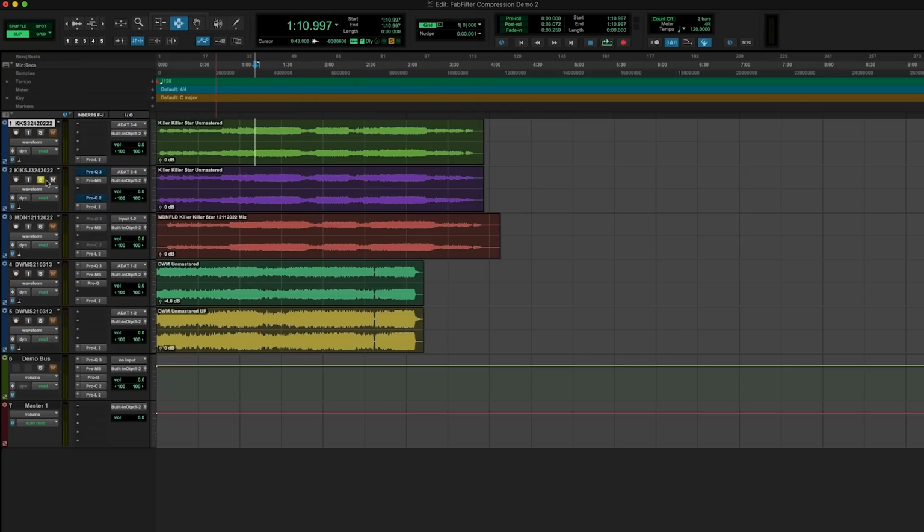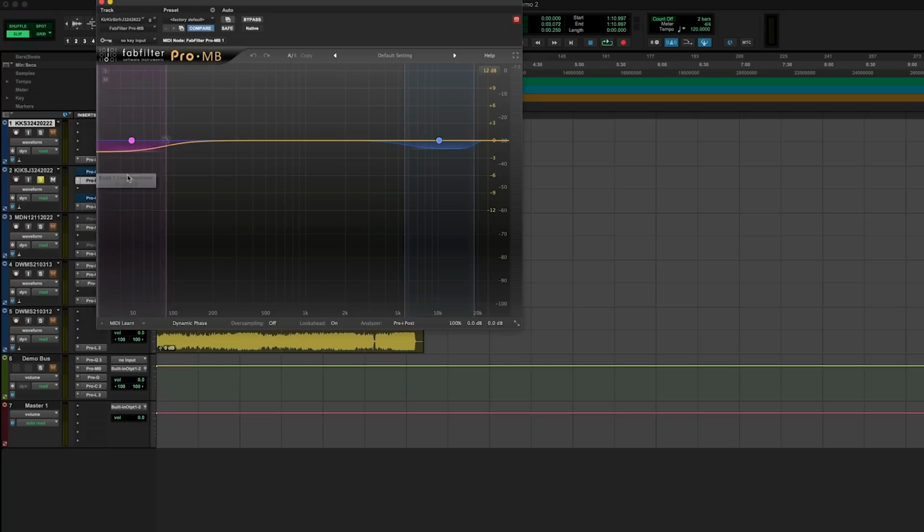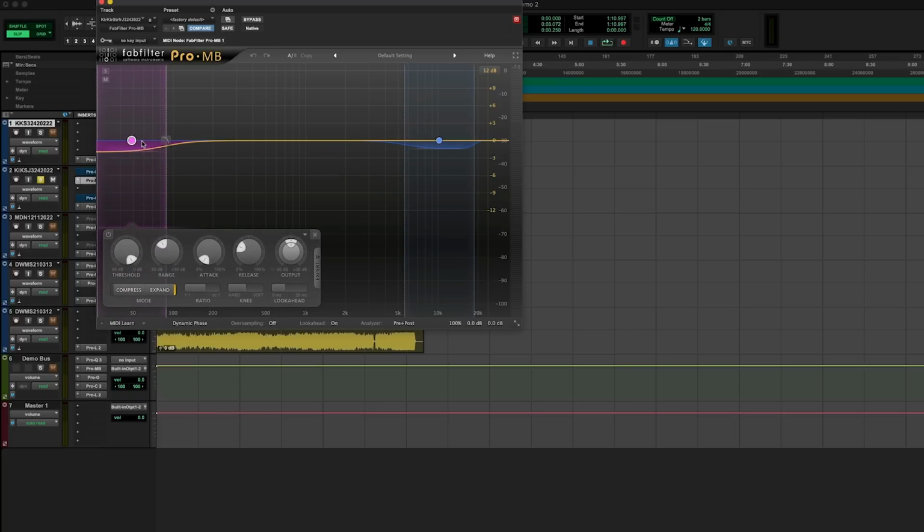Over here on this second track below it, the only thing I have going on is the same amount of limiting, but this time I'm putting the Pro MB multiband compressor before we hit that limiter. And I actually have the low end working here in an expansion mode where we are taking down the low end a little bit, but then each time the kick hits, it's allowing that low end to come back for just a moment on each kick hit. So we get to remove the subs overall, but bring back a tiny bit of sub just for an instant on the initial impact of each kick hit. So we're able to get more controlled lows without completely taking away the subs in the kick drum.